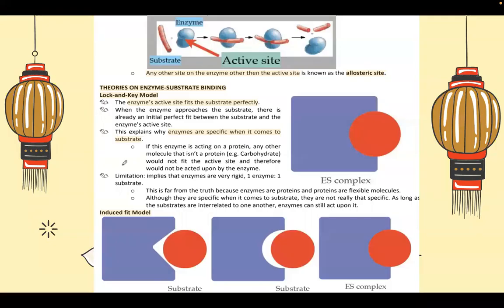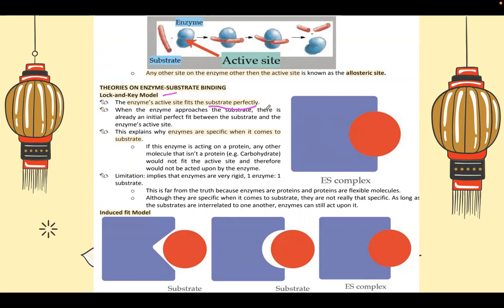So next, yung mga theories natin for the enzyme substrate binding, we have two major components of your enzymatic activity. We have your substrate as well as your enzymes. And then yung enzymes, meron po siyang active site. So meron po tayong two theories with regards to the enzyme substrate binding. We have your number one, the lock and key model. Ano po ba sinasabi sa lock and key model? It says that the enzyme's active site fits the substrate perfectly. Okay? Perfect for one another sila. Parang lock and key talaga.